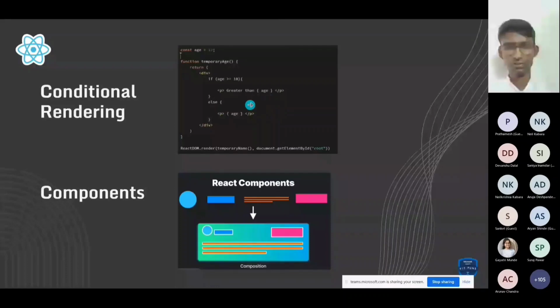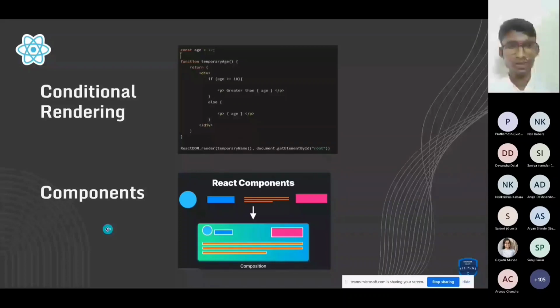Actually, this line is meaningless, so just ignore it. And if we can see age is 12, so this text will get printed, and age is 10. If age is less than 10, then just the age will get printed. So this is the syntax: when we use any logical part, we wrap it inside the curly braces. Okay. So you got the overall idea, right? We can embed conditional statements or also ternary operators in our JSX script.